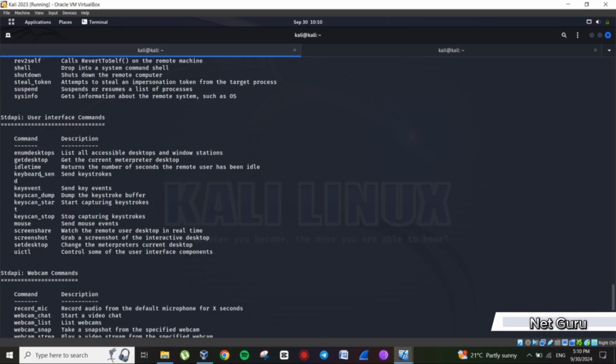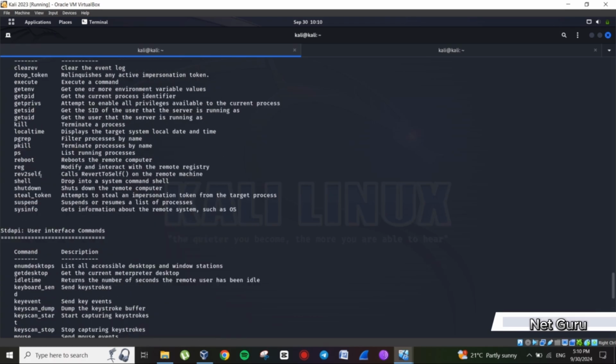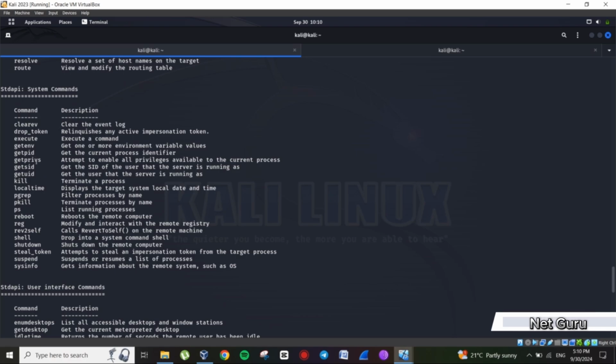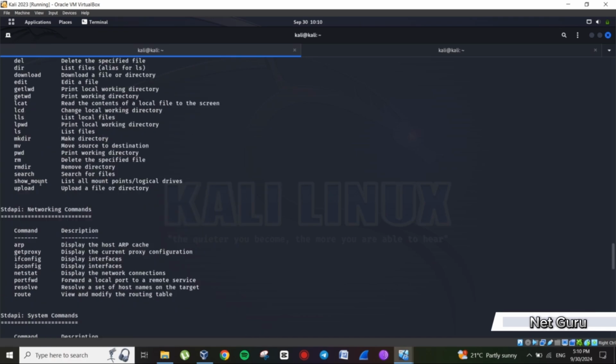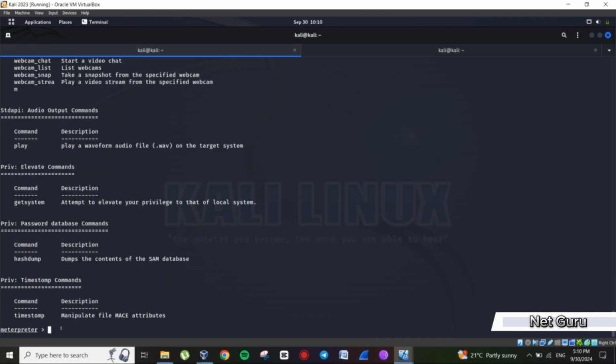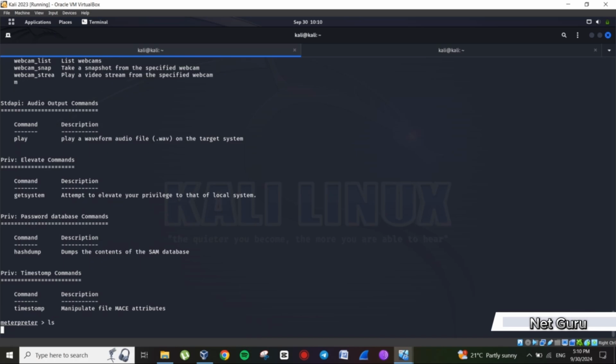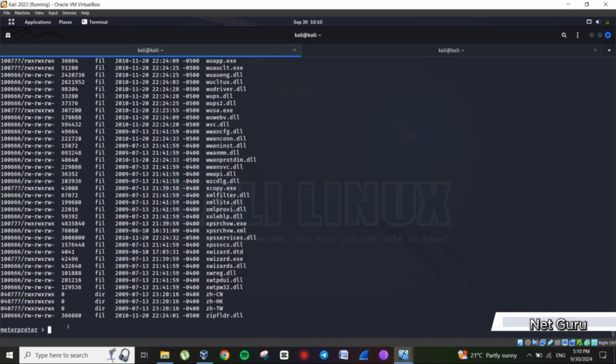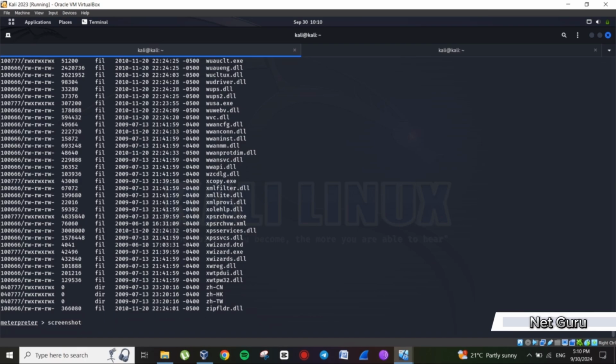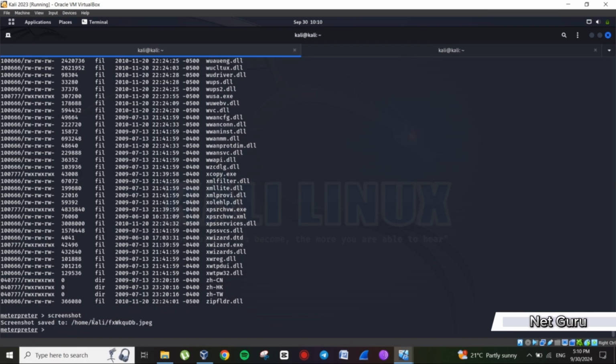Don't worry, we will see this in the upcoming videos, but you can use different commands right here on your target system. Let us try ls, and it will list different directories, or you can just type screenshot. Okay, screenshot saved to /home/kali, as a JPEG.